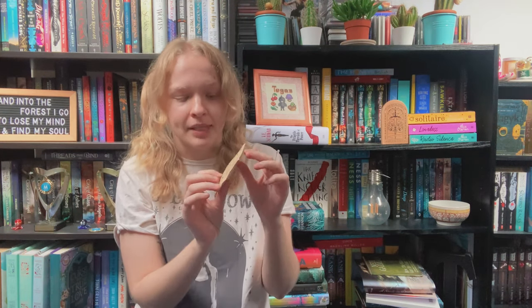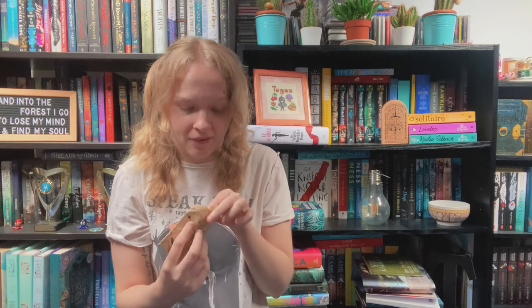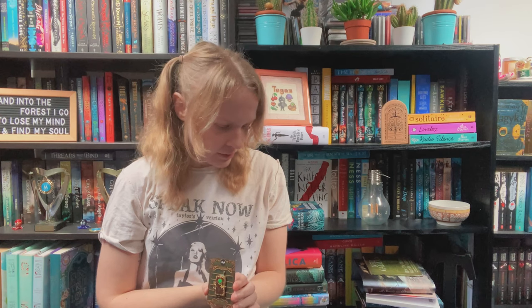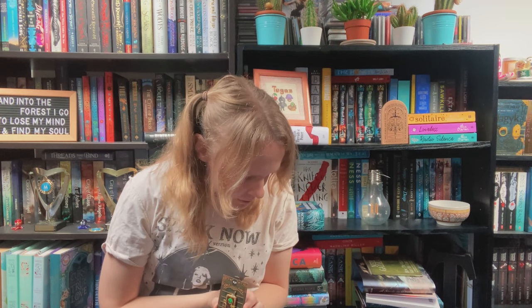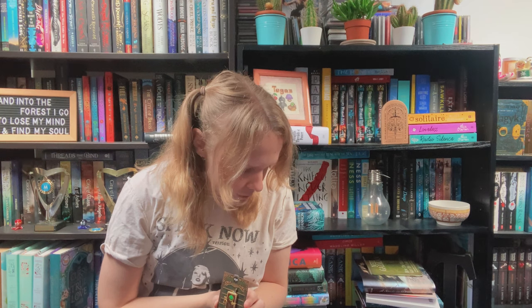Here we have the Treasure Tomes limited edition pin collection. This one is Lord of the Rings. I've had a couple of boxes this year so I do have a few of these pins already and I love them. They're very huge because they're inspired by books in series, and I have not read Lord of the Rings — I only watched the first film recently. All of these pins were designed by No One Designs. Very cute.